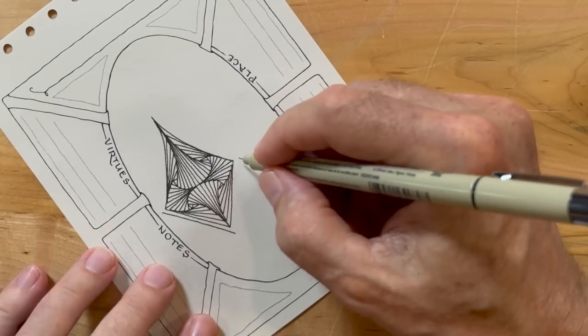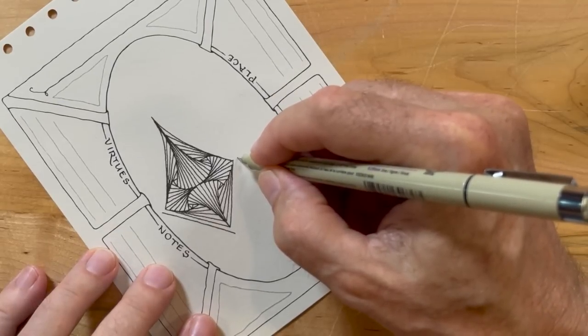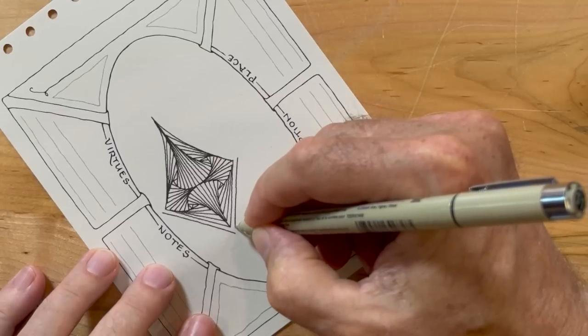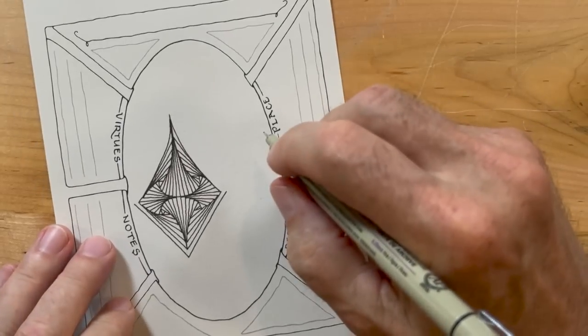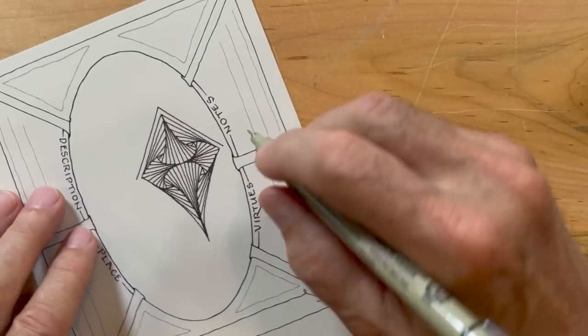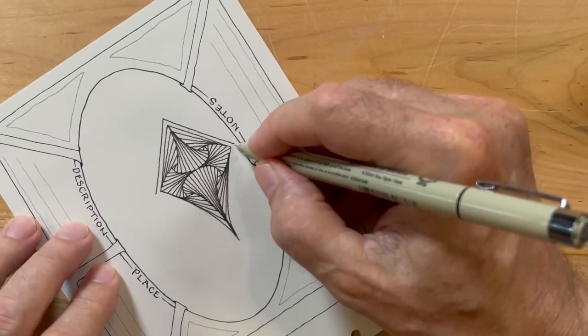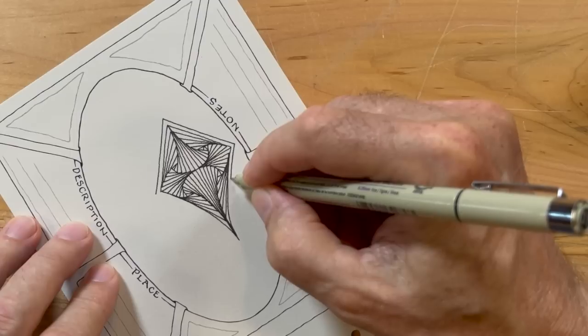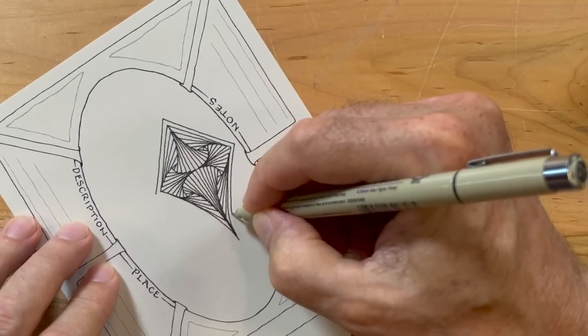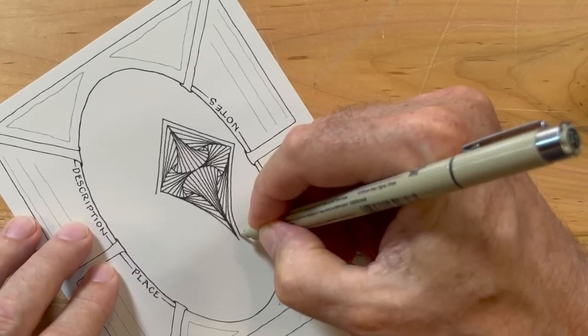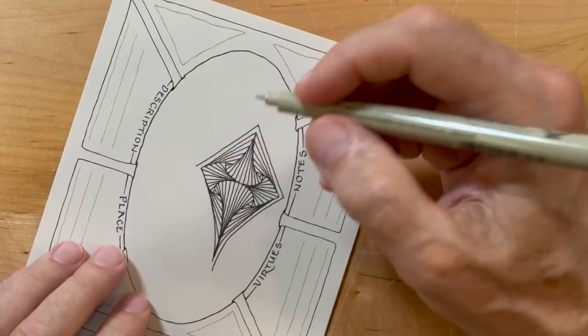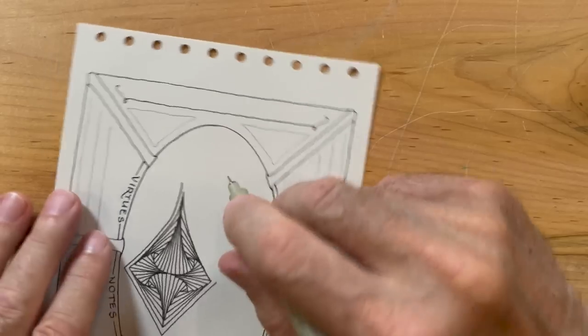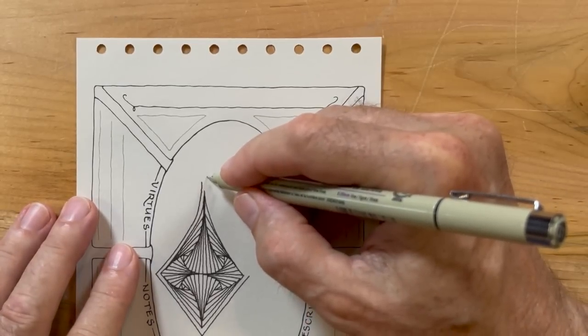He's giving it a little bit of a border here. As always, aura is our friend. Always adding detail. Some art forms simplify, but this, you want to constantly do exactly the opposite. You want to add things. You want to add patterns and frames and anything that you can think of that would bring you joy to draw. And in the moment, because a lot of the things that happen here aren't figured out in advance. There's this delightful spontaneity.